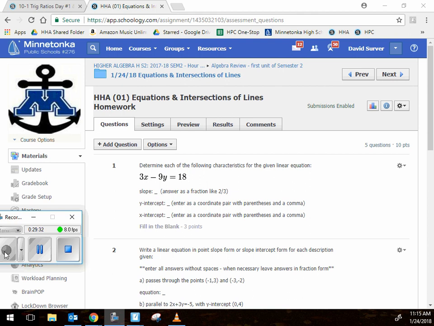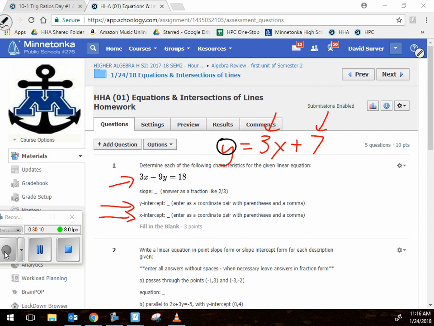The first thing, the slope of this. To find this slope, I don't expect you to just know it. I expect you to solve this thing for what? Y. And then once you do that, you'll have the y-intercept just sitting there. Y equals, and let's say it was 3x, it's not, plus 7. The slope will be just sitting there. The y-intercept will be just sitting there. How about the x-intercept, though? That's where you stick in what? Yeah, the x-intercept is where y is 0. And you stick in a 0 here and you solve. All right, so first, solve it for y.